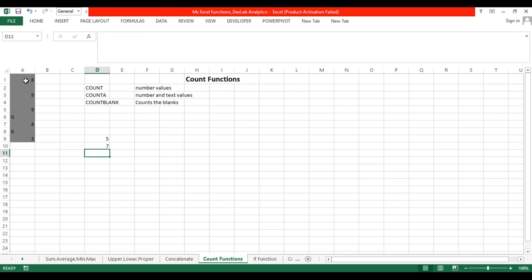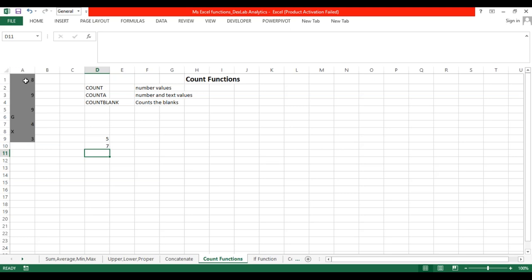So, you know, a lot of people would ask me what if I do not want the total count, neither do I want the count of just the numbers, but I want just alphabets. So it's pretty simple. You do a COUNTA and you minus a COUNT and you would get the number of only alphabets occurring in the range.